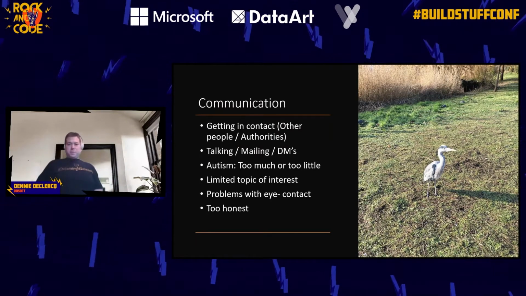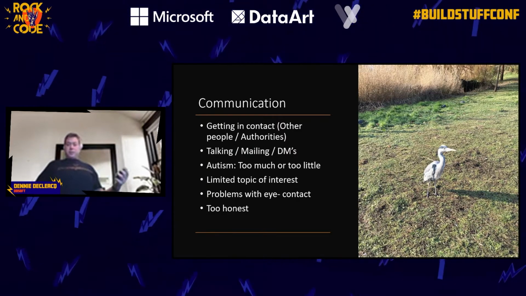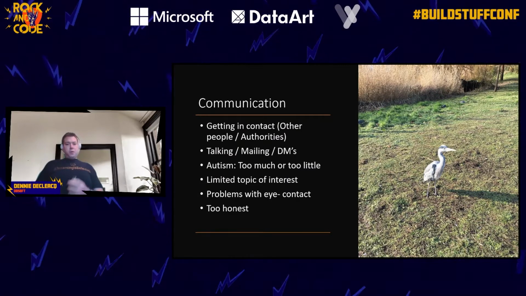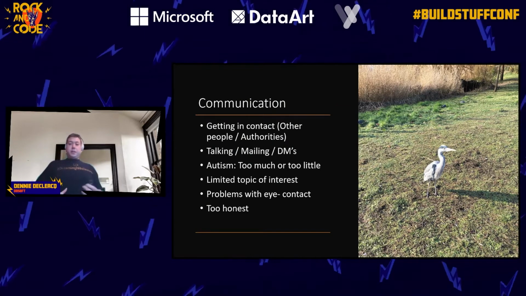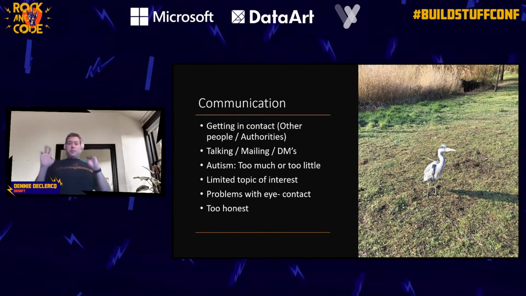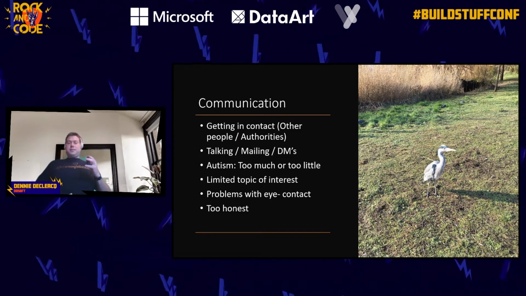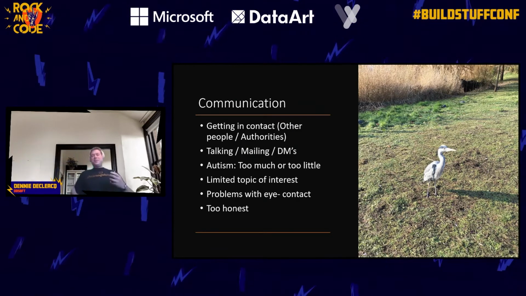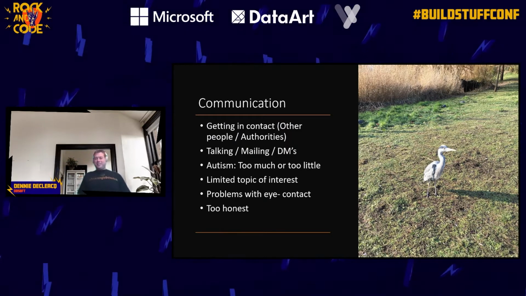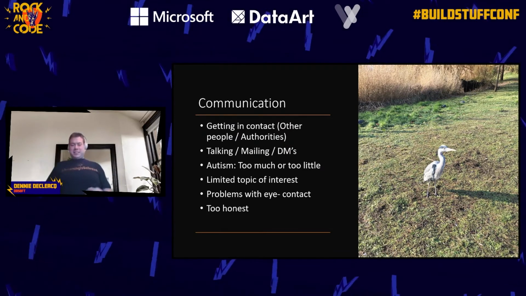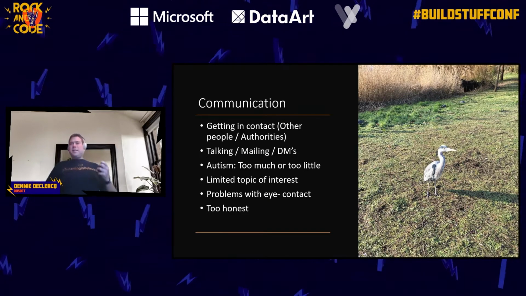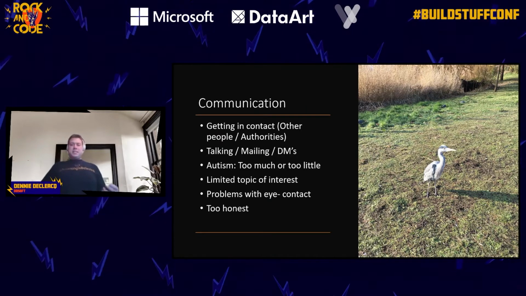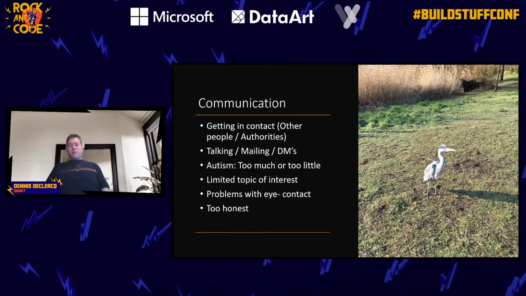Really important. Another thing I can say about people with autism and communication is they have a limited topic of interest. Most people with autism have difficulties with eye contact. And that's maybe the only good thing about virtual conferences in the pandemic. You don't have struggles with eye contact anymore. At real life conferences, I always feel guilty because I know that my eye contact isn't good. Every disadvantage also has its advantages, of course. The only thing is, you can be too honest. And this can lead to really embarrassing situations for the people who are with you, for example, your coworkers.